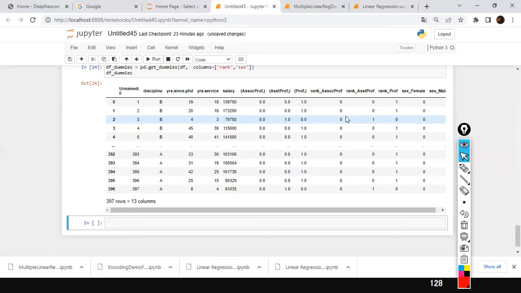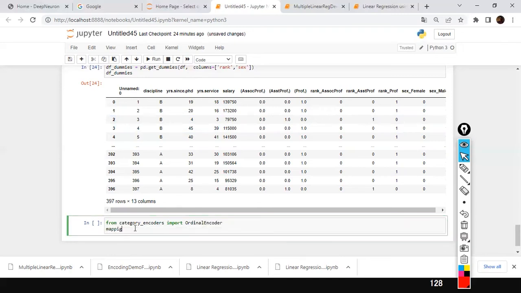ordinal encoder. What if my column has order in it? This is an interview question. All these are very important topics. So in that case I am pretty comfortable with the category encoders when it comes to the ordinal type of thing. From category encoders, import OrdinalEncoder. Press tab, it is not coming. OrdinalEncoder.